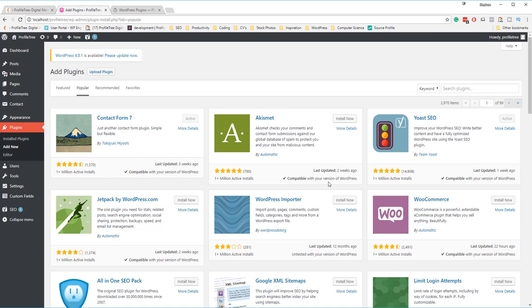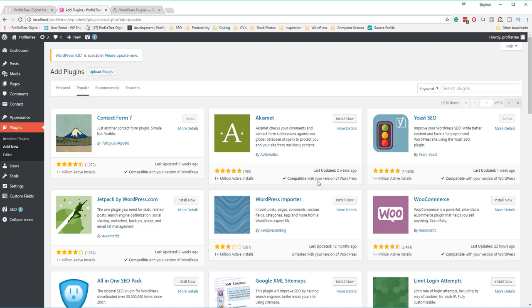Also look at the compatibility with your theme. So as I said before, themes can vary. You can have custom built themes which have been built by a developer. You can have sold and retailer themes which are sold on a site like Envato Market, where you can buy a completed theme. Or of course you can be using the default theme that comes with WordPress.